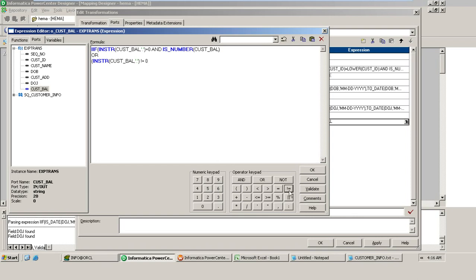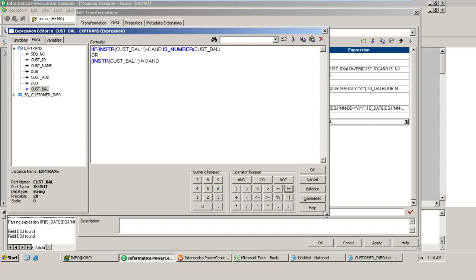You don't know which position it is, from the start. So if not equal to 0, that means the decimal is present, and in that case remove the decimal and then try to convert, to check whether it is a number or not.